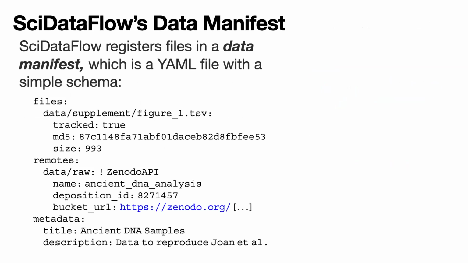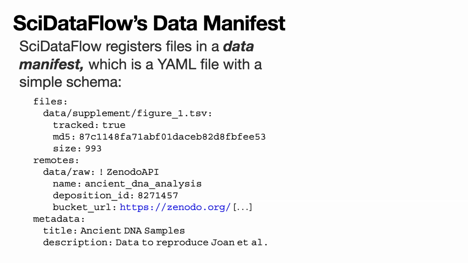What underpins SciDataFlow is what I call the Data Manifest. You've probably encountered similar data manifests when you go download some large sequencing data set. In my case, the SciDataFlow data manifest is just a YAML file, so it's very easy to read. It's human readable. You can also edit it. I wouldn't recommend that because ideally it's going to be edited by the SciDataFlow tool itself. But the idea is that it's just a very simple manifest containing: this is the file, it's tracked by this remote, this is its last checksum value, MD5, and it has some size in bytes.